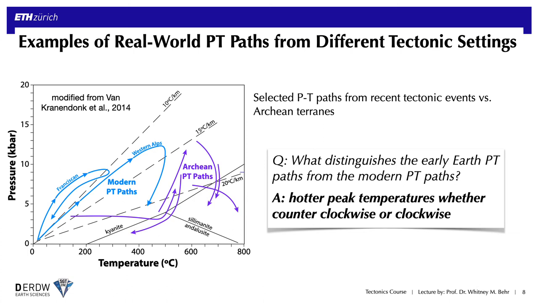Here's another example comparing Archean pressure-temperature trajectories for rocks preserved in Archean cratons to modern — essentially Mesozoic and Cenozoic — pressure-temperature paths for classic metamorphic complexes such as the Franciscan and the Western Alps. The Archean pressure-temperature paths all reach very high peak temperatures, independent of whether they're clockwise or counterclockwise. This is one key piece of information that teaches us about Earth's secular cooling over geologic time, reflecting the fact that the earlier mantle was much hotter than it is presently. We can use these estimates from Archean domains to help quantify how hot the mantle was and how the mode of planetary cooling changed over billion-year timescales.